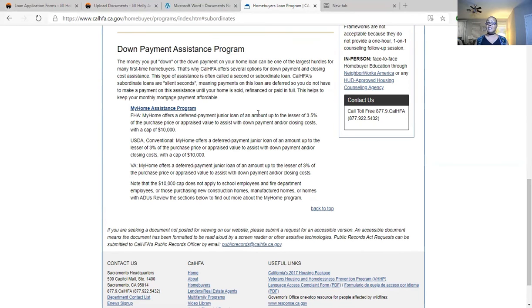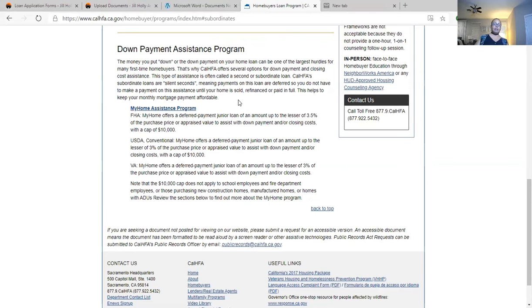This type of assistance is often called a second or subordinate loan. CalHFA subordinate loans are silent seconds, meaning payments on this loan are deferred, so you do not have to make a payment on this assistance until your home is sold, refinanced, or paid in full. This helps to keep your monthly mortgage payment affordable.